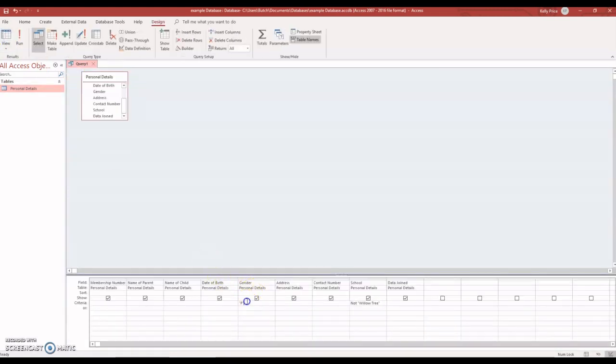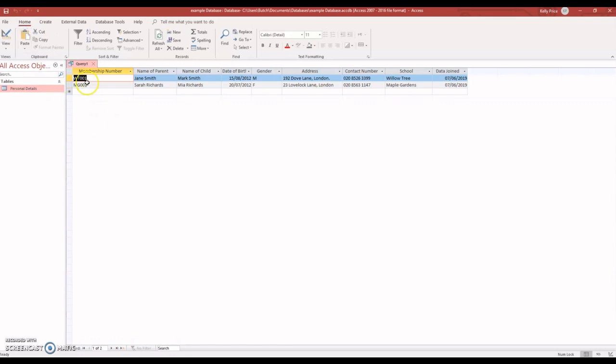The same as you can do searches with numbers. Obviously we don't have many numbers in here. So for example, if I wanted all the membership numbers that had 001 in them, then I could run a wildcard query. So I'll put in star 001, and then it should bring up all the membership numbers that have 001 in them.